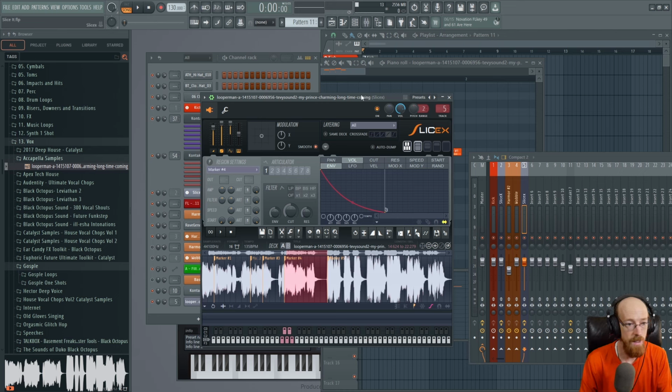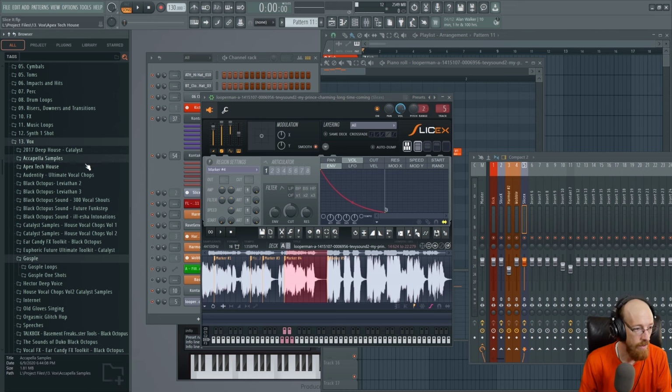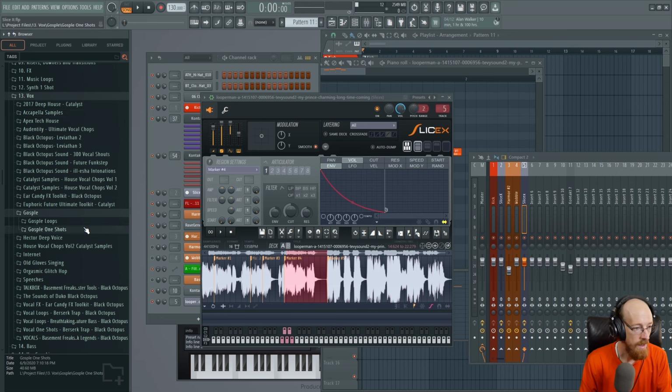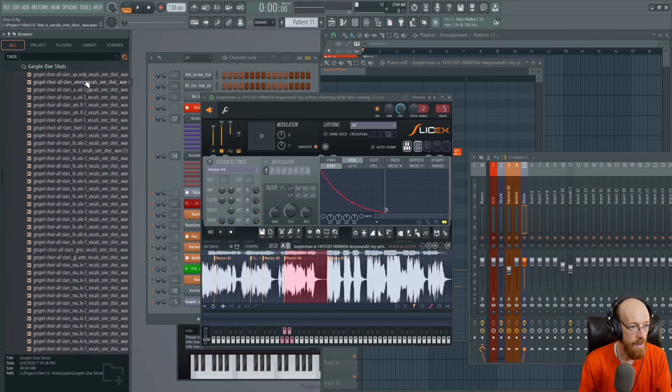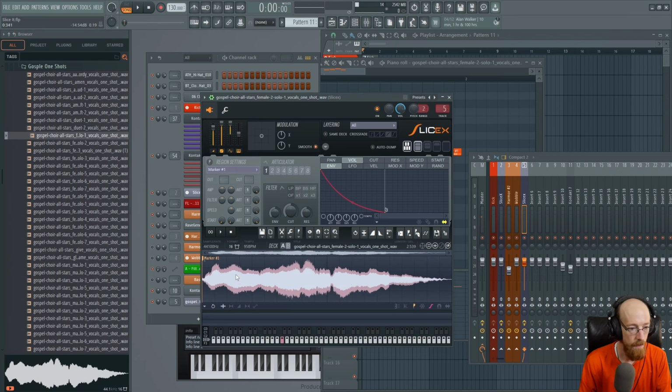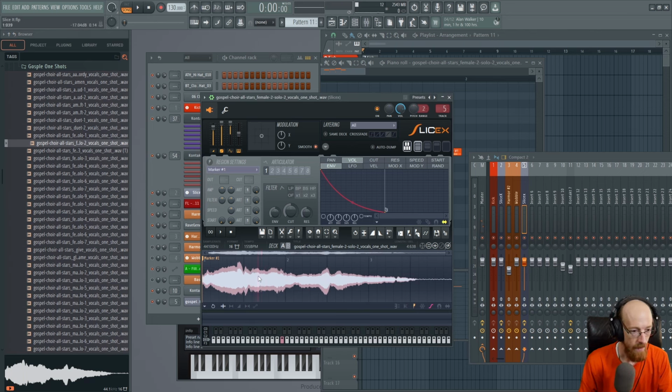And then you start wanting to add more parts. Like this is pretty dope. Let's see if we can find another one. So I have a lot of already chopped up things, but I have this gospel folder. There's these one shots, and some of them are like, we're looking for solos. Something like this. This kind of stuff will work well. Now there's only really two things going on here, and we have it made for four regions. Let's see if we can find a longer one. Yeah, something like that, maybe.